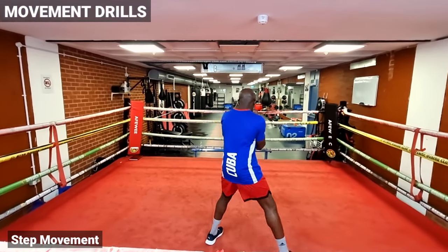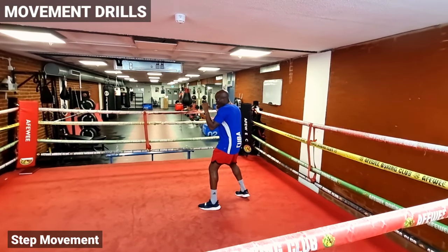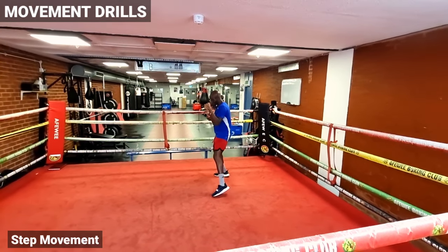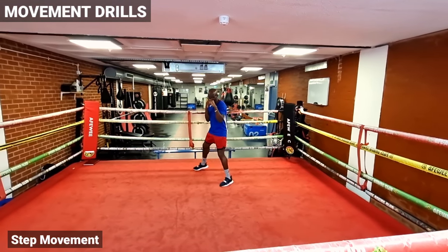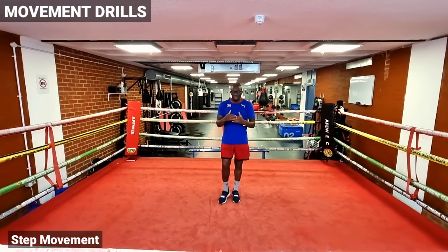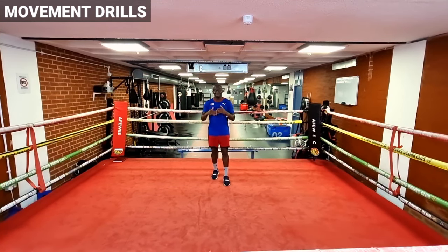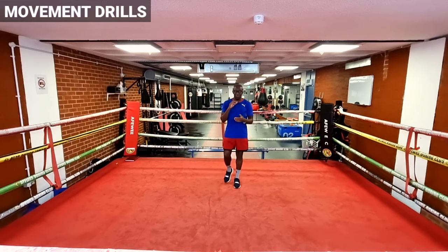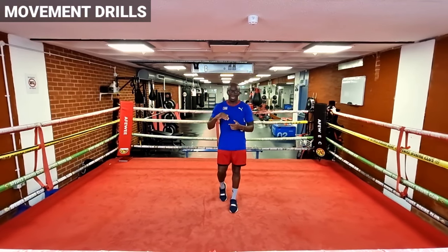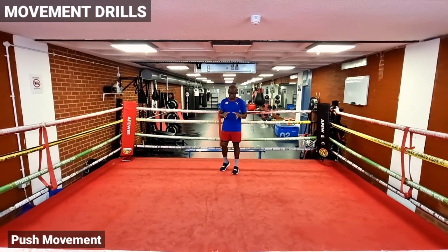Now, obviously, as this will probably be your first time doing this, you want to understand that moving to the right will be slightly more uncomfortable than moving to the left, okay? But in order to remove this discomfort, you need to drill it time and time again. I've showed you the first step movement in all three planes, and now I'm going to move on to the push movement. So this is where we actually propel ourselves forward slightly with the back foot.